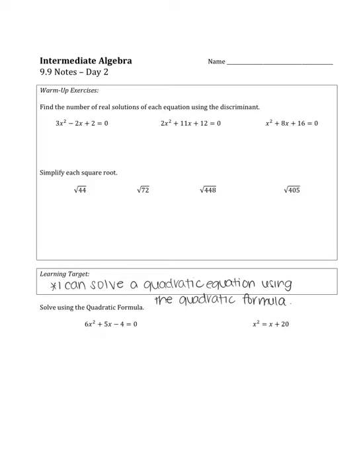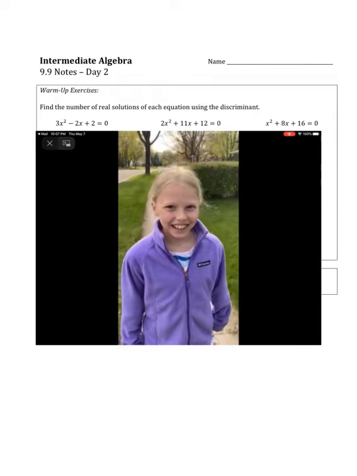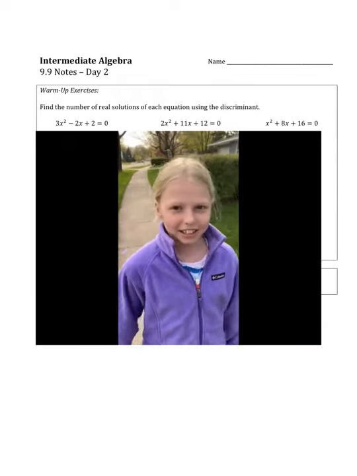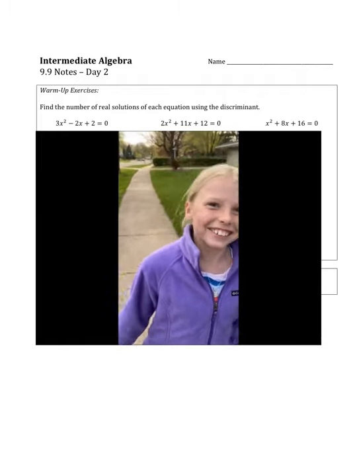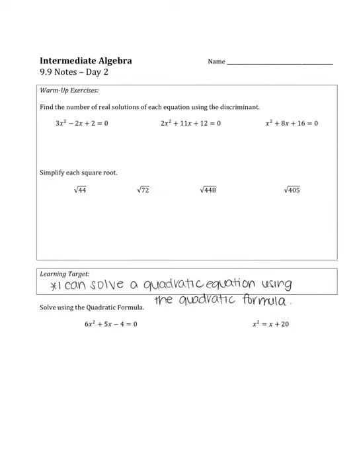Quadratic Formula Part 2. Today we're going to really learn how to use it and practice it, as well as practice memorizing it. Right now, you might be like, b plus or minus the square root something something, I don't know, all over 2a. But with enough practice, hopefully by the end of this lesson, you'll have it stuck in your head for the rest of the day. This should be a good start.